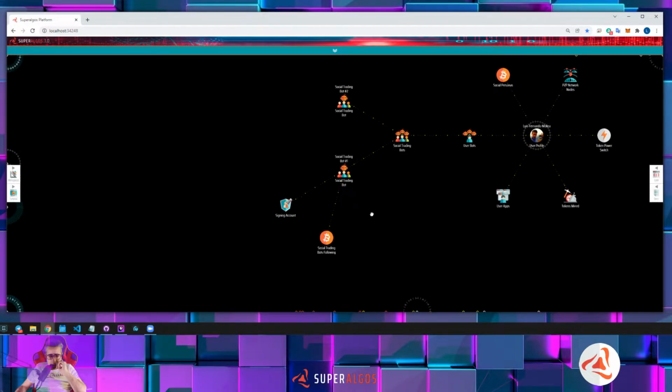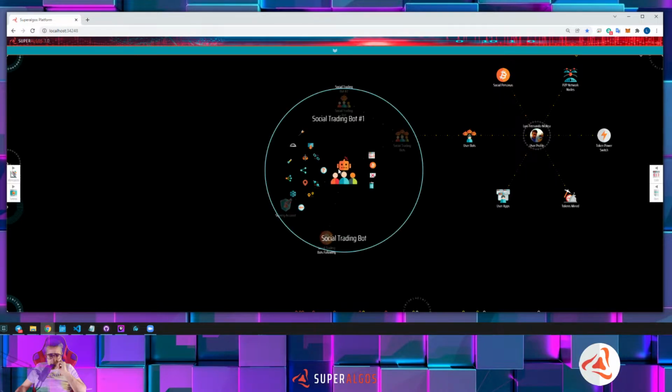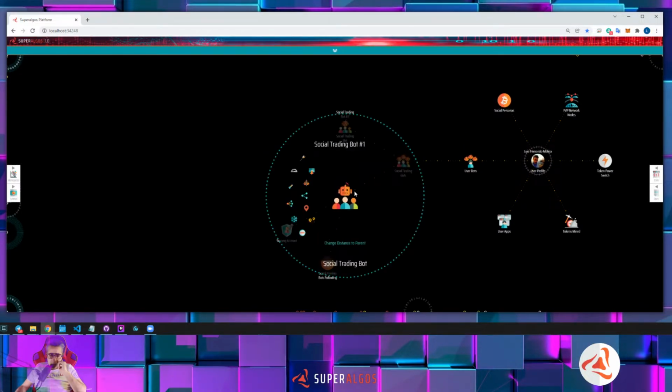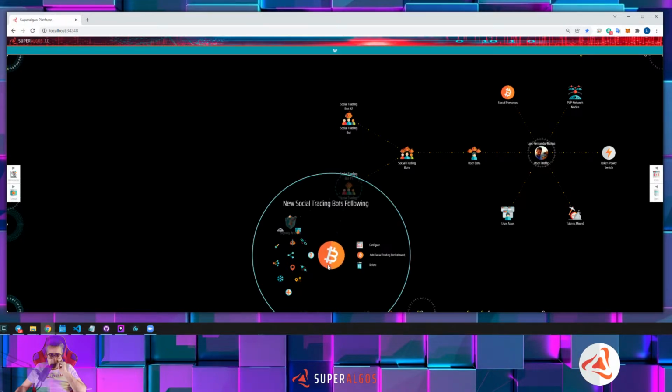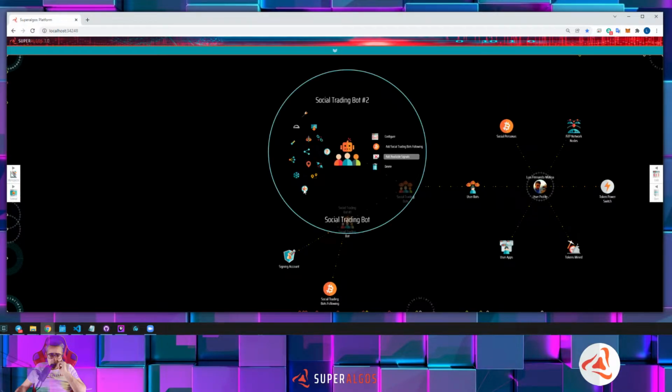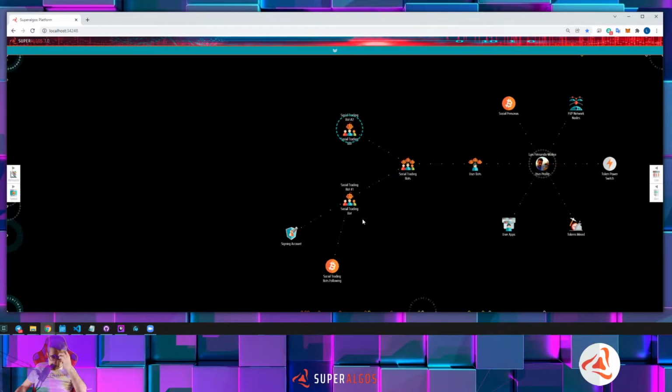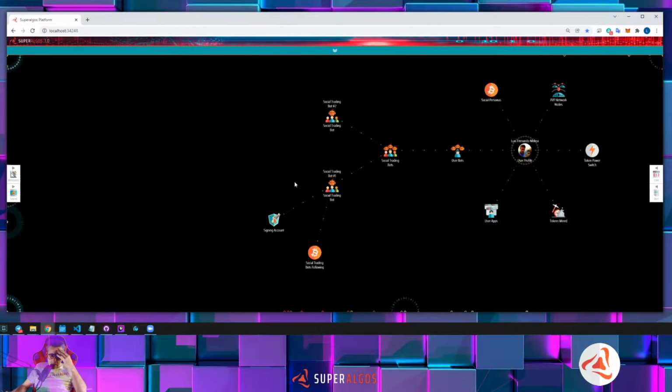Social trading bot, something is wrong here. It looks like, oh my god, we got a problem. Things that were here, they disappear. Yeah, in fact, it looks like that there is a missing node here. That is most likely the result of my changes at the app schema files.